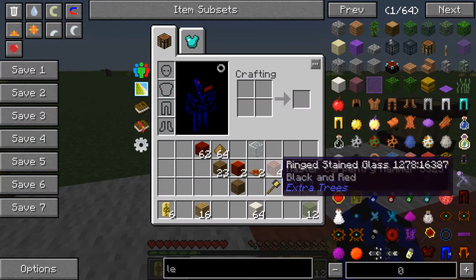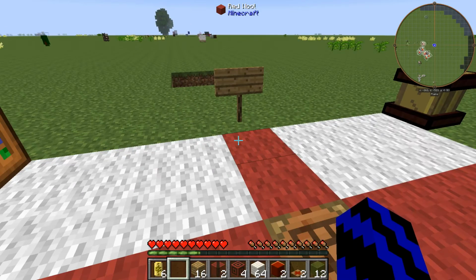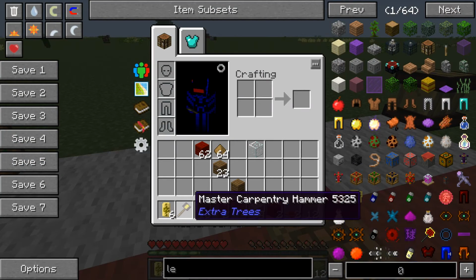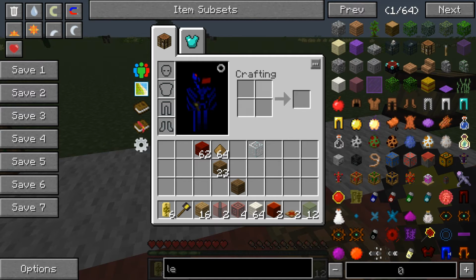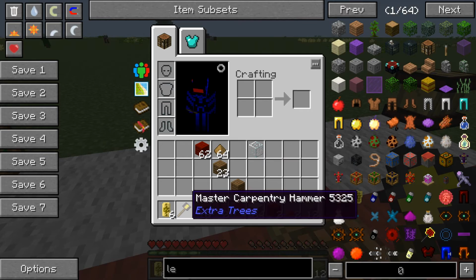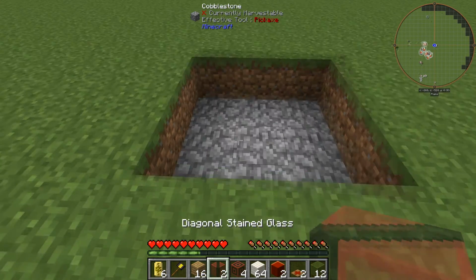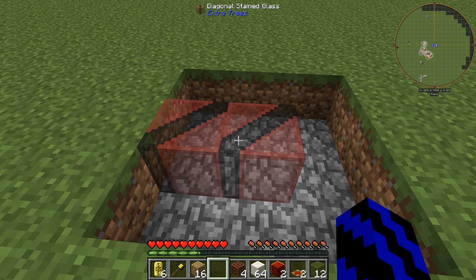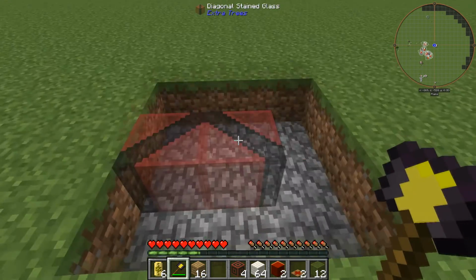So now if we grab some of the things we crafted earlier, 2 of these and 2 of them, you're going to need to make this. It's basically 2 obsidian in the corners, 2 sticks just where you usually place them, and then a gold ingot at the top for the master carpenter's hammer. And if we place these down just like so, they always get placed in their default position, but if you use the carpenter's hammer and right click on it, there you go, you can make a really cool pattern.